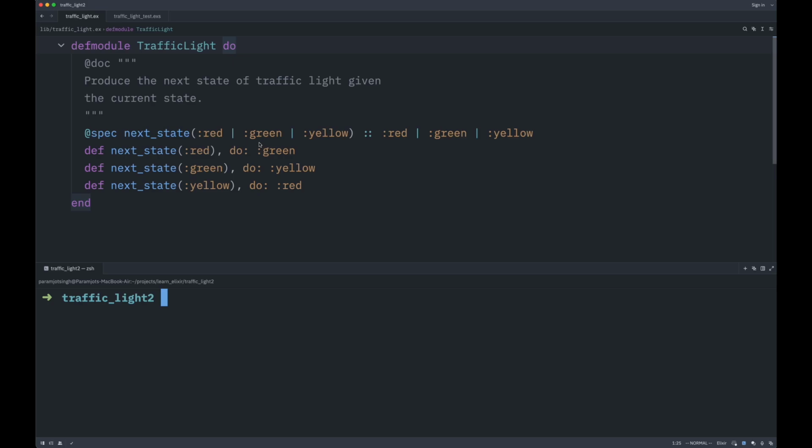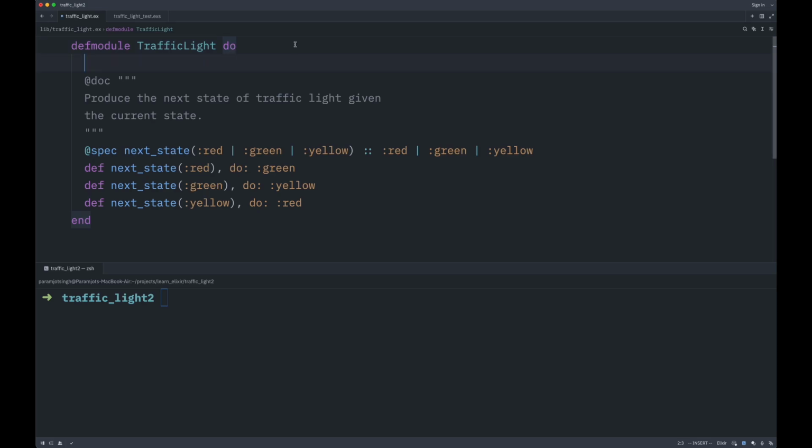So a solution to that problem is to define our own custom types, which Elixir allows us to do using the @type attribute. Let's see now how we add custom types to our program.